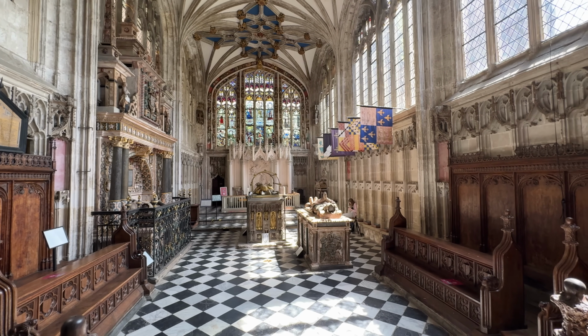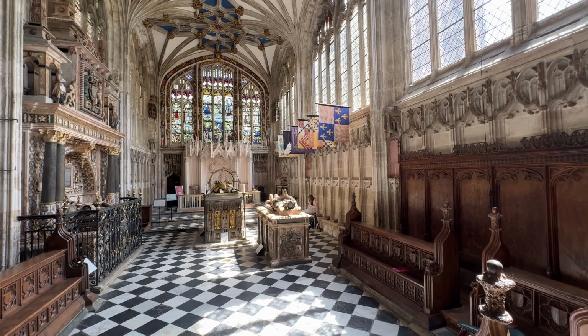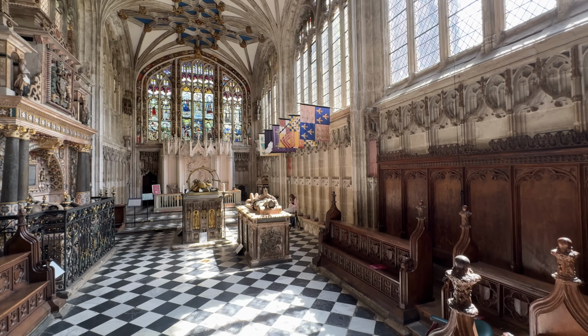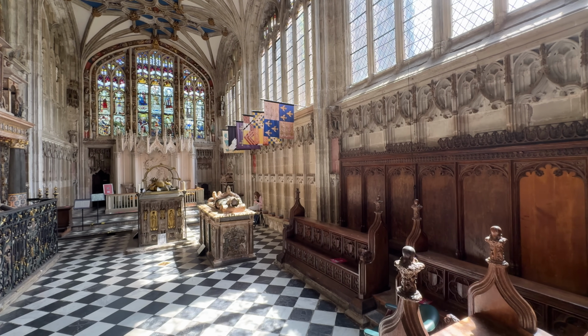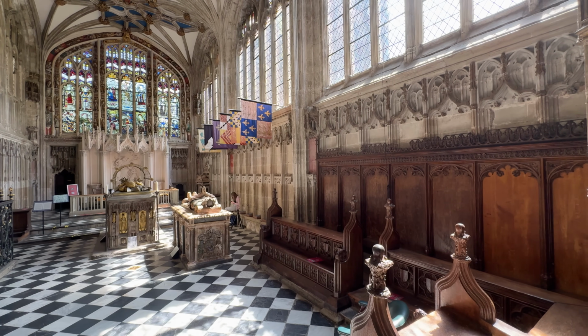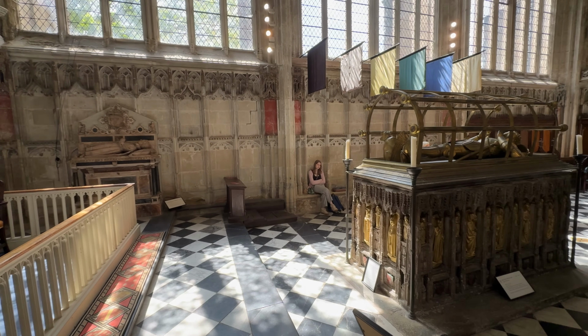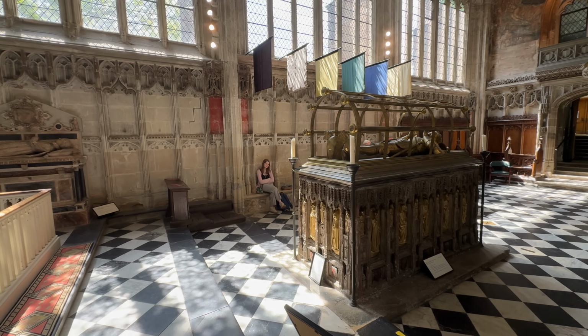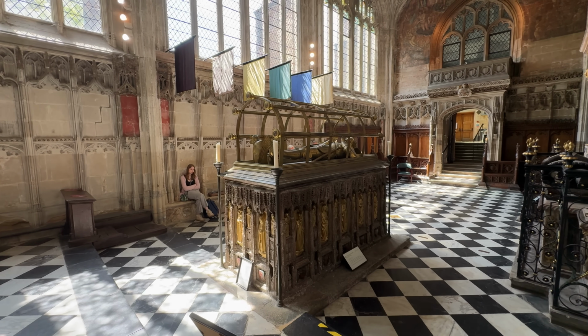Now, I do get lots of contributions in the comments box when I talk about burials and the opening of tombs, about how utterly disgraceful it is to open the graves and tombs of the dead. And I've said before that these sentiments reflect very modern sensibilities. And Warwick's will is a salutary reminder that the opening of tombs and the exhumation of corpses was a common practice in the Middle Ages, and people were quite sanguine about it.